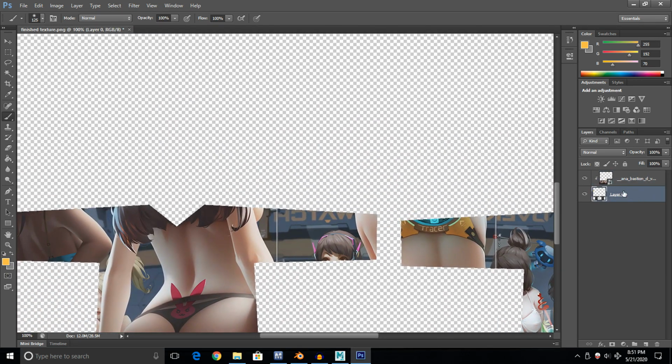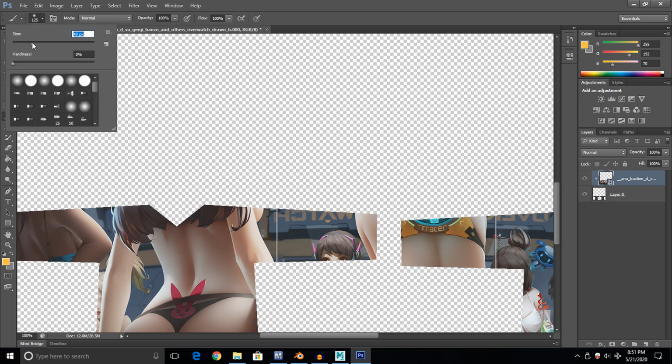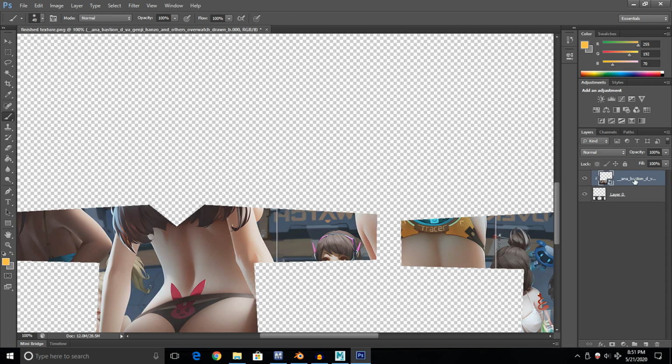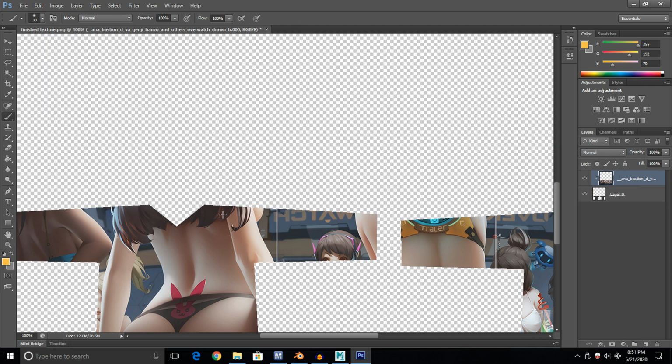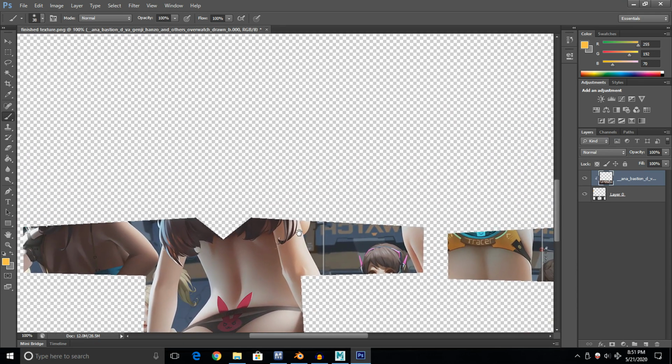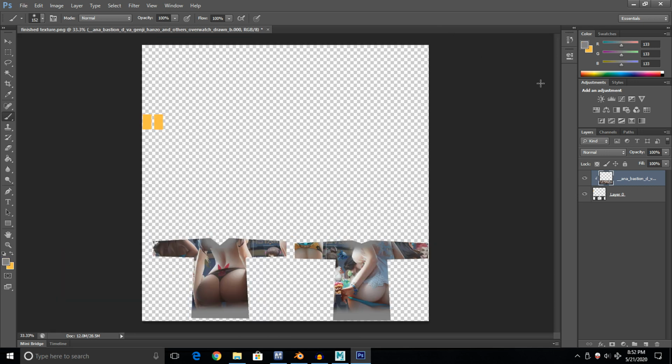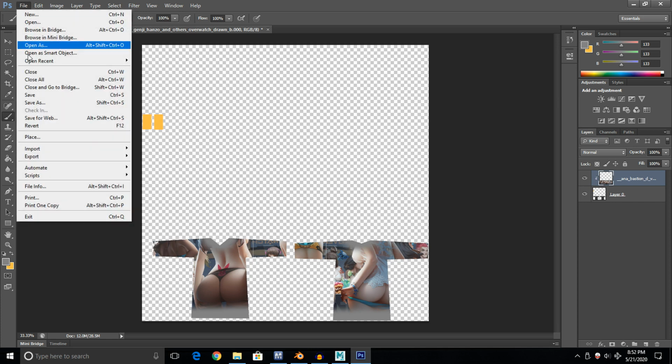But before I go, I'm gonna actually do one more thing. I'm gonna make it look a little bit more like a shirt. I'm gonna paint on a collar, so it looks a bit more like a shirt. Like I said, you can actually pull shirt textures and fabric textures, slap them on top if you want it to look more decent. But if you want to go for a more cartoony look, you can just put a picture on top and it should work fine. Okay, I think that's actually gonna do pretty good for my shirt, so I'm gonna quickly go and save this.